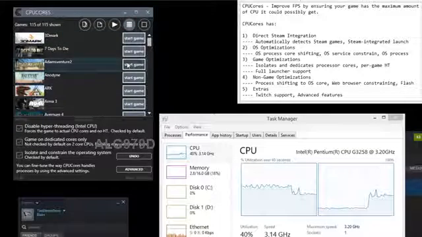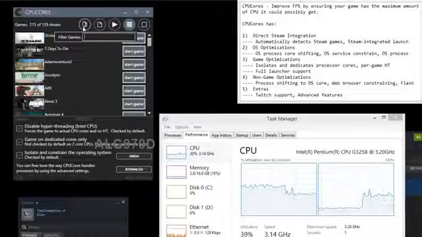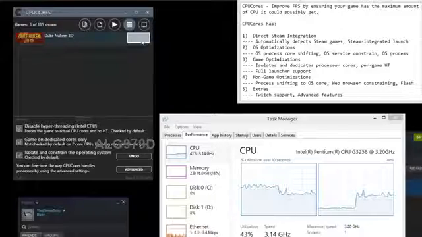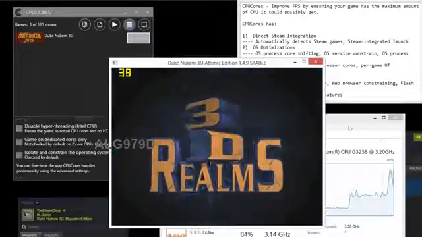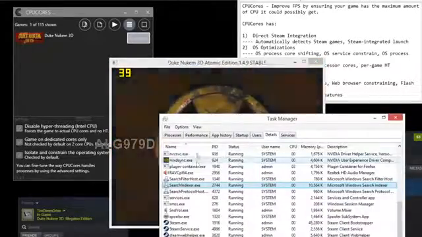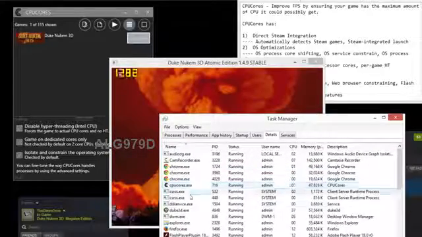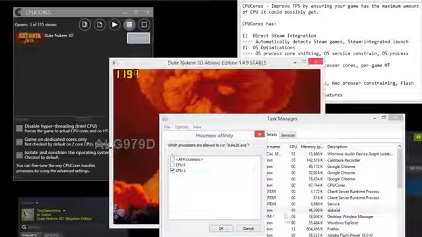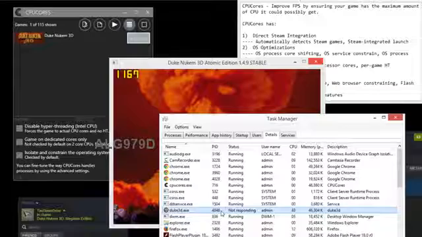If I enable this and then started a game, let's do Duke Nukem again. So if I start Duke Nukem with dedicated cores only, when Duke Nukem starts, again we see that it says in-game Duke Nukem. If we go to look at the actual Duke Nukem process, we'll see that CPUCores is forcing it onto a set processor, processor number 1, and that it's never going to allow it to go anywhere but there. And we're just going to go ahead and close this.